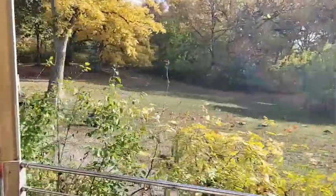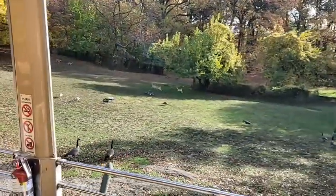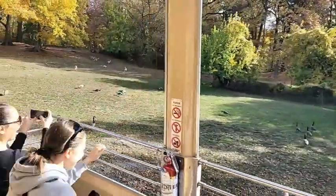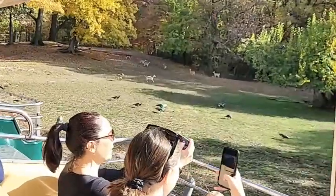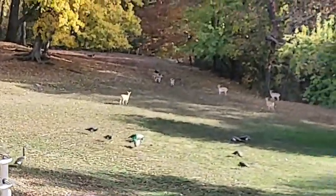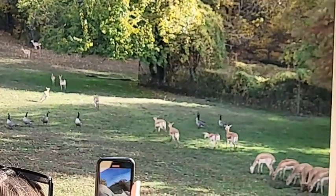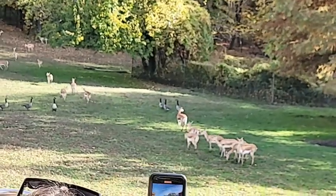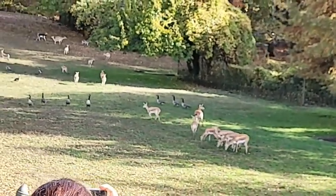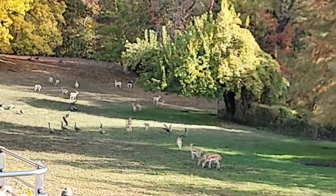So we're now entering the wilds of Asia, which is over 7,000 miles away. Those little guys that you'll find right here, some of them running around, take a look at how cool they look. These are called the black buck antelope. Most of these here are the females. Females have a yellow brownish coat, while males have a chocolatey brown coat, but they both have a white chest and a white belly. Males also have horns, so that does make them look a little different.